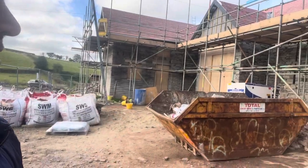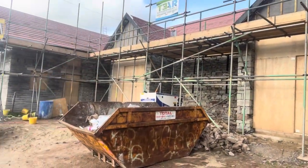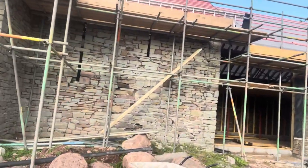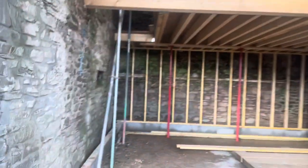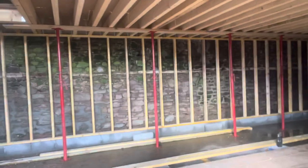I won't take you inside today because it's quite dark in there — we've boarded up the front entrances and the roof covering is on. But we've got it all timber framed inside. I will do a video when we've got the lights on so I can show you all of the barns properly.